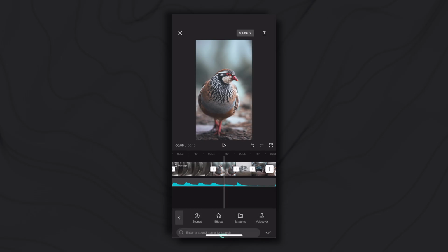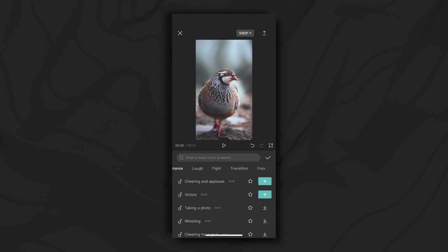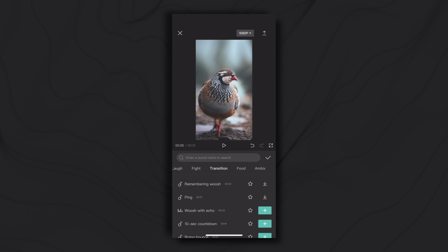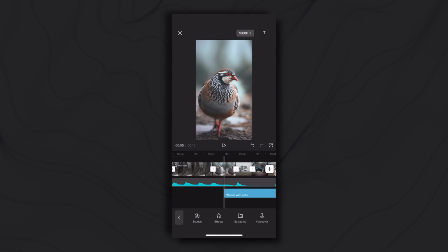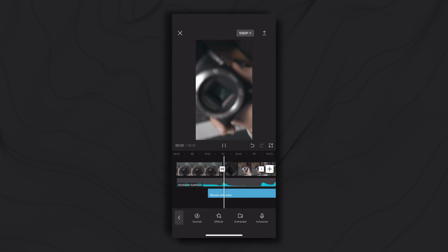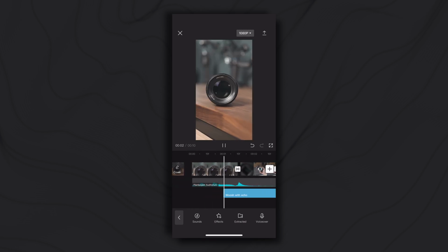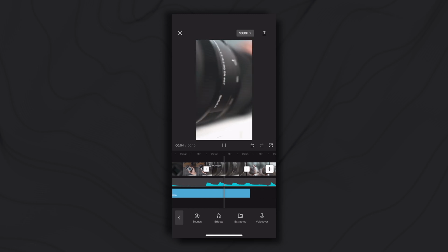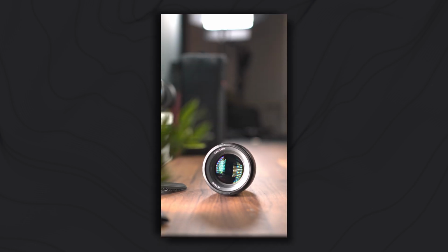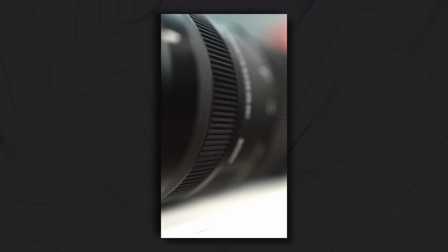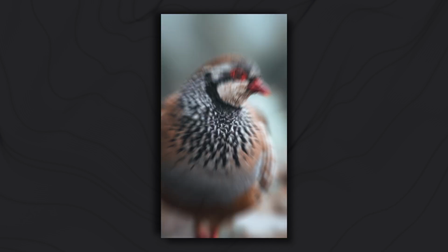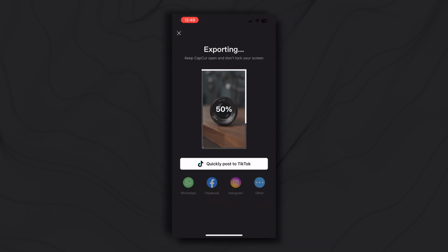For example, the swoosh sound effect is really nice for the transition. So I'm going to go to the transitions here and just select whatever this one. Listen again to which ones you like and add it. And of course you need to add it in the right place in the timeline. So where the transition is happening, for example here, and we are good to go. From there on, you would simply export it and upload to your favorite social platform or just save it on your phone.